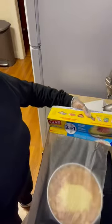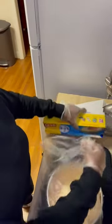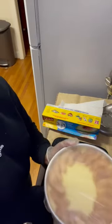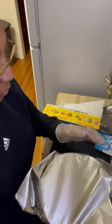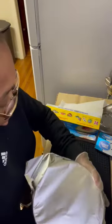Cut it the right way. I'm just locking in my moisture. Locking in my moisture. And then followed by a layer of foil. And this is gonna go into the freezer. You freeze it overnight or until you're ready to dress it.